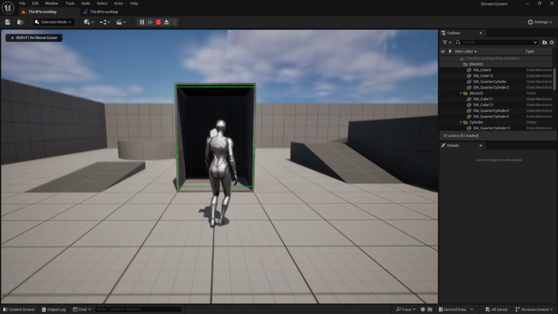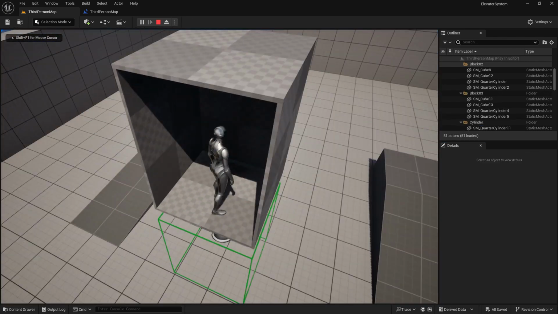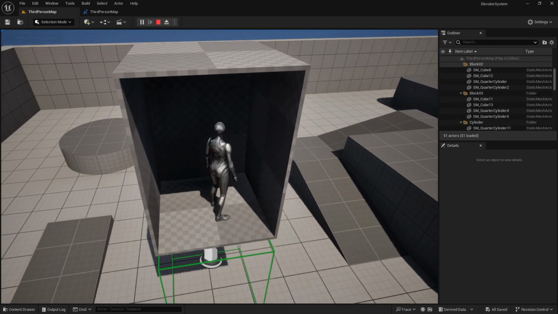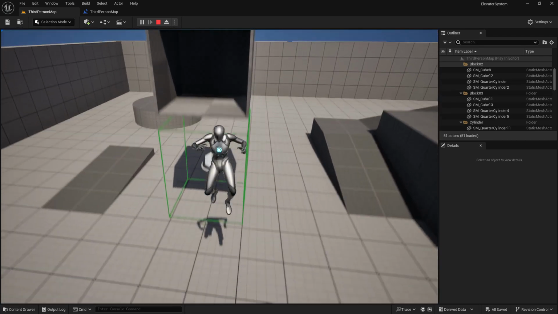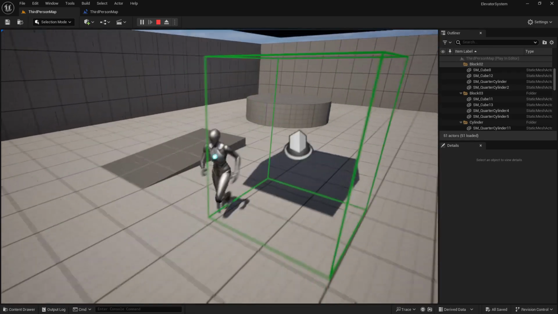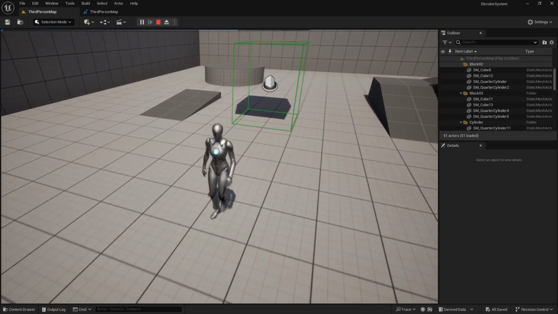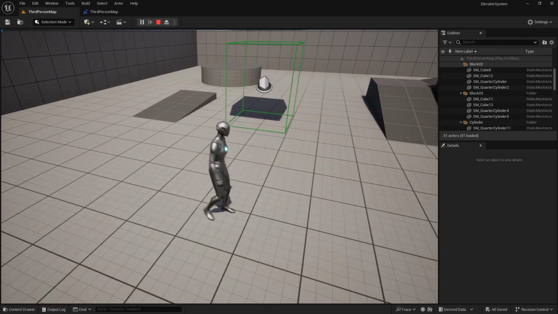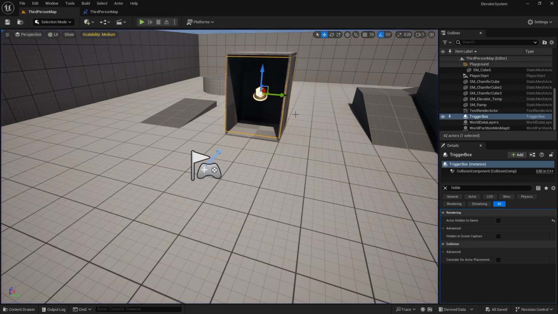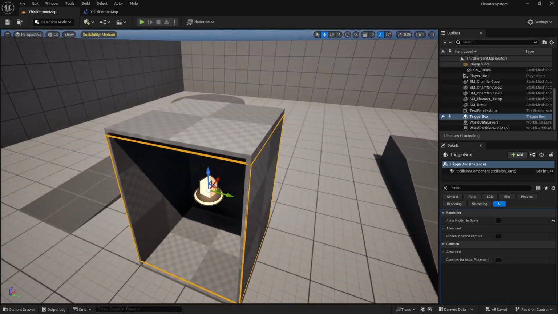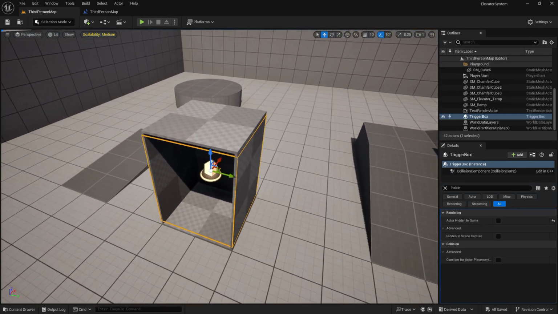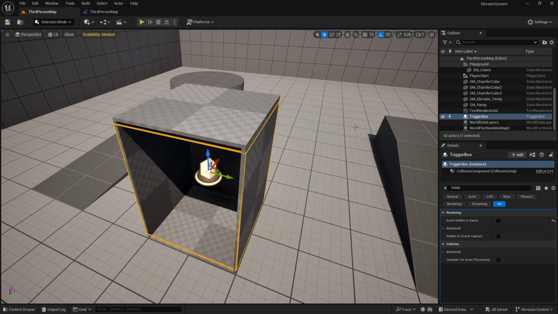Now if you go into the trigger box, it triggers and the elevator mesh goes up, but the trigger box stays in the same location, right? So it doesn't move. What if I want to move that with our elevator mesh?